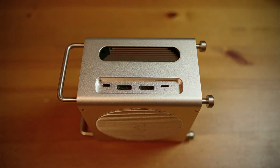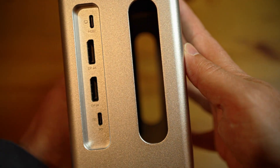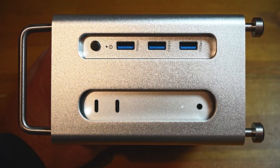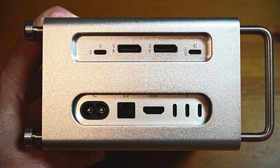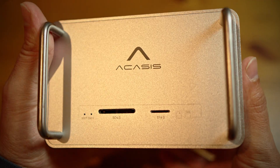On the back you'll find Thunderbolt 4 for Mac Mini M4 connectivity and an extra 30 watts power delivery input. The two display ports, combined with the Mac Mini M4 as a closed system together with the dock, still give you its two USB-C ports and the 3.5mm headphone jack up front, plus LAN, HDMI, and two more Thunderbolt 4 — or Thunderbolt 5 with the Mac Mini M4 Pro — at the back.